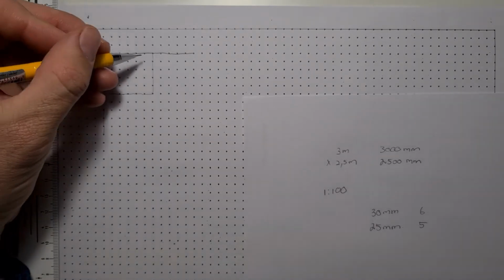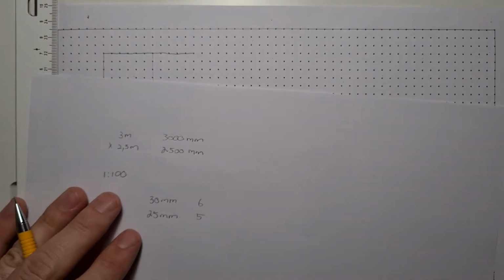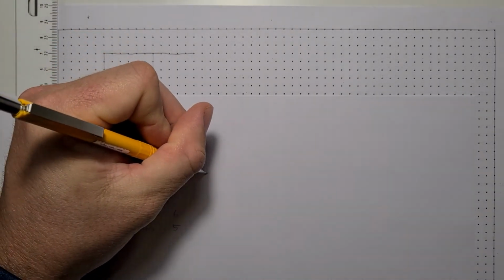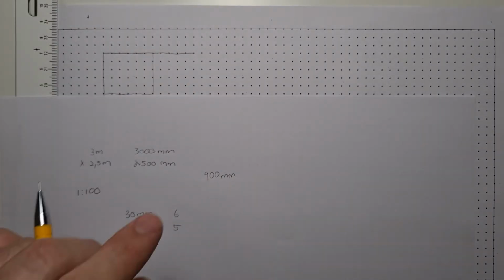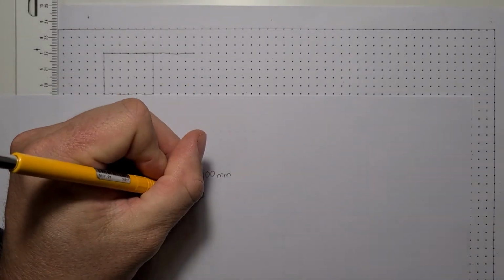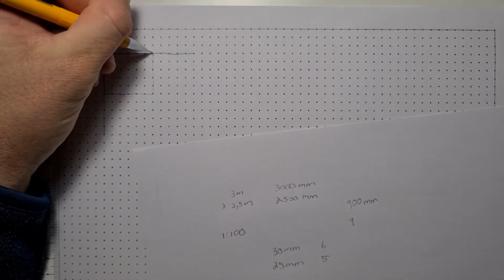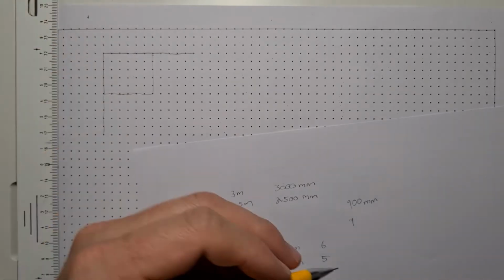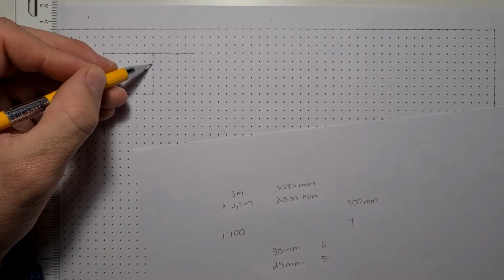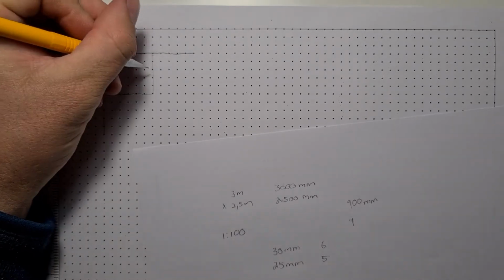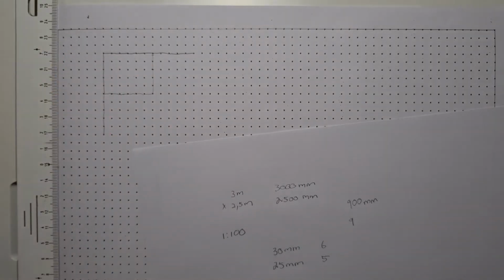So let's first start with a bathroom door over here. I'm going to say that a door is equal to 900 millimeters. So divide that by 100, it gives me 9. I know now that one block over here equals 5 millimeters. So another one will equal 10 millimeters. So I'm going to make my door over there. So that will be the door.